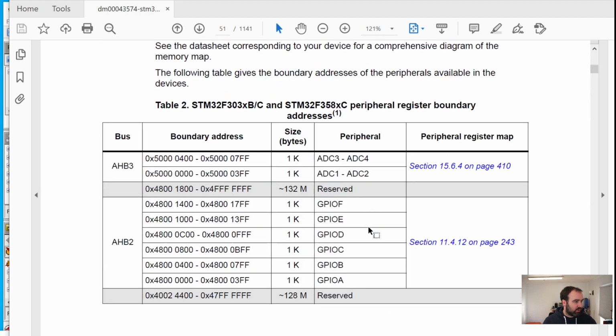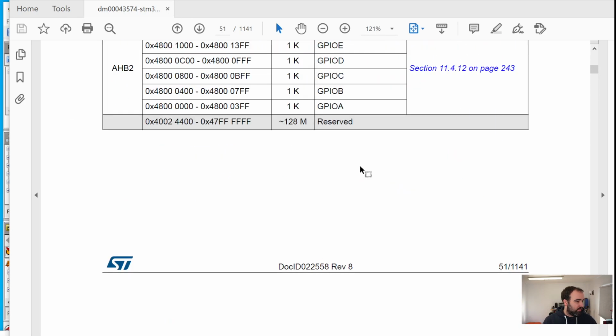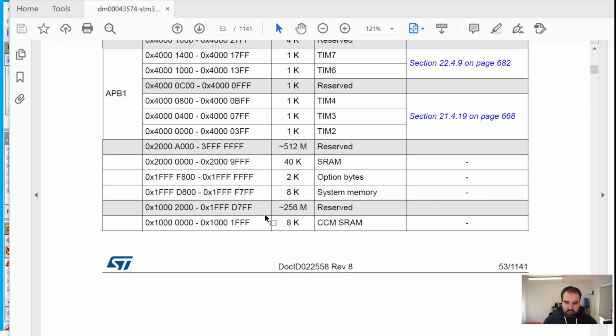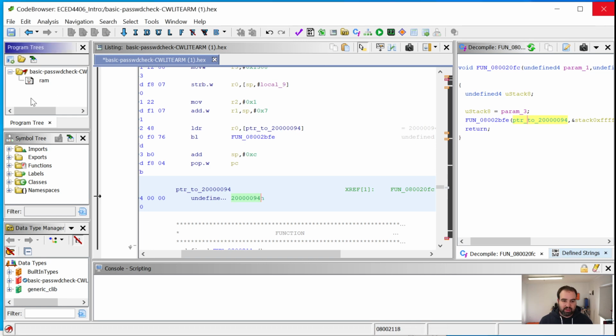So here's the memory map for the device, right? If I go down here, we see this address. From whatever this address is, this is in SRAM, right? So this is where all your variables and stuff are going to be stored. What we would like to do is tell Ghidra that this was SRAM, which is going to actually improve our analysis. We should have done that initially, but let's do that now. And that's something we'll look at after with the SVD file.